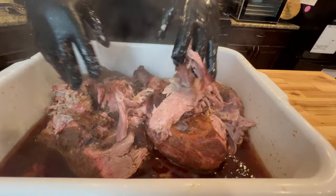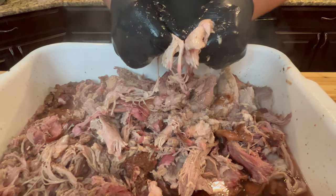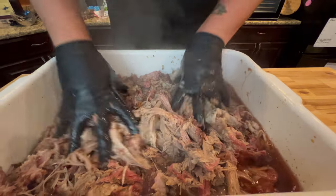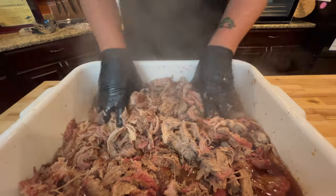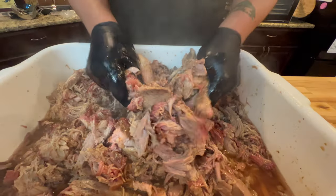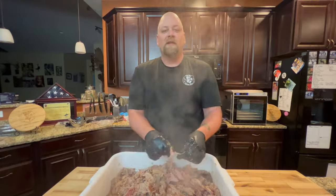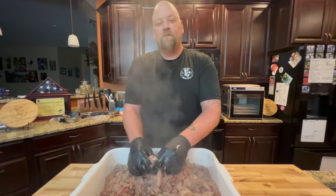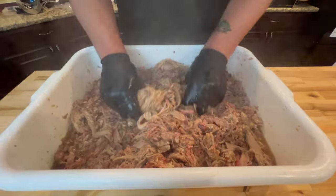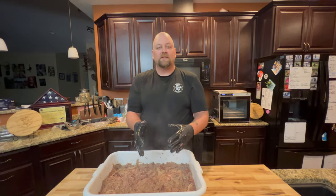It's so hot — it's a lot of juice. It'll absorb all that juice. Check it for anything you want to pull out — you don't want to eat that. We're going to roll this around; this one has apple juice and pineapple juice and Chef Dad smoked salt. With all these juices down here, we're going to let it sit and absorb right back up into it. Thank you Lowe's for providing us with an amazing smoker — the Pit Boss Pro Series. See how it's already sucking up all that juice? This is going to make a lot of meals.